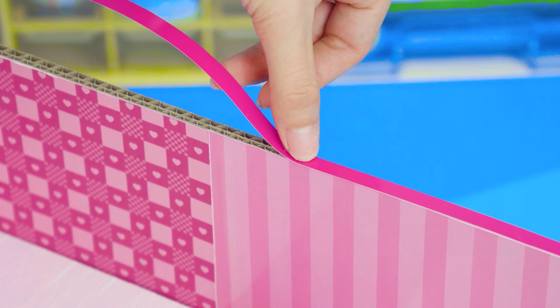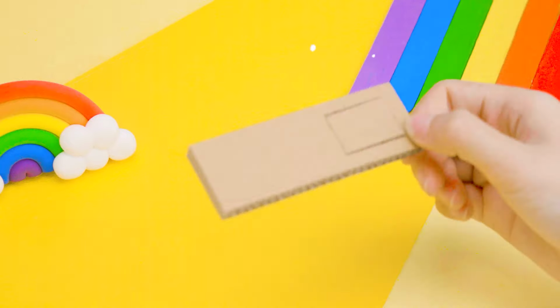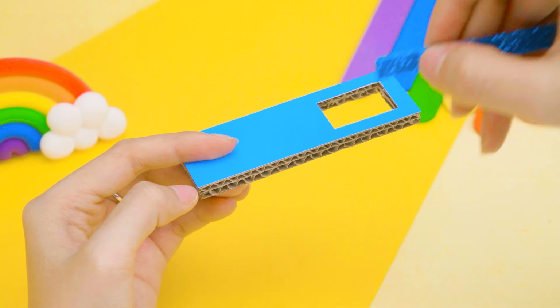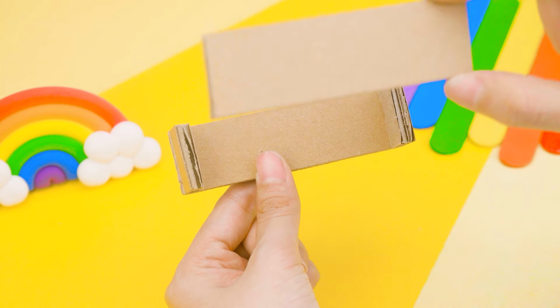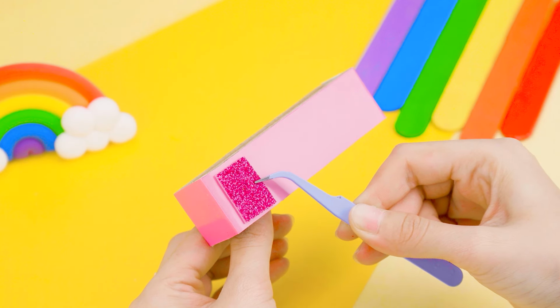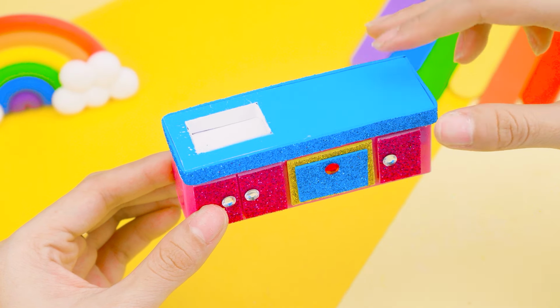Now complete the frame of the house from gluing the cardboard border. I will build a kitchen for this house. I'm making a kitchen cabinet from cardboards, gluing them. Kitchen cabinet is finished. Put it here.